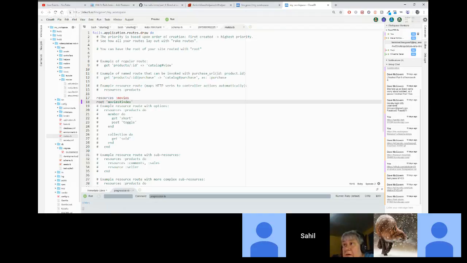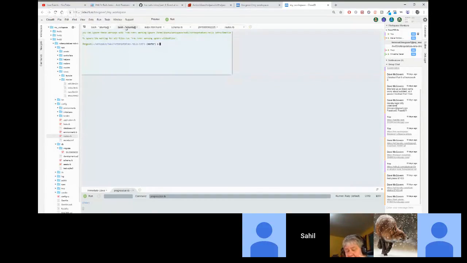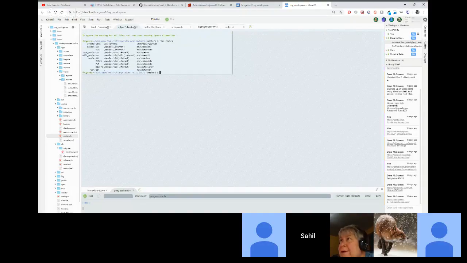Now, have you done a rake routes? I think so. Let's see what it looks like. What's the command? Rake routes. There you go. Okay, good.